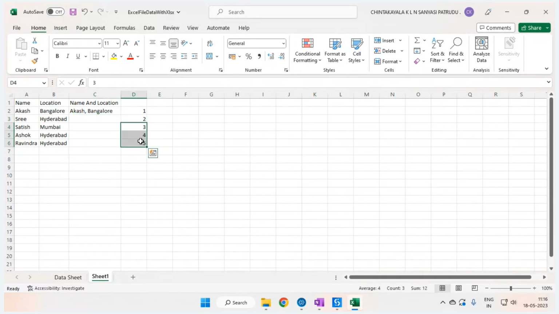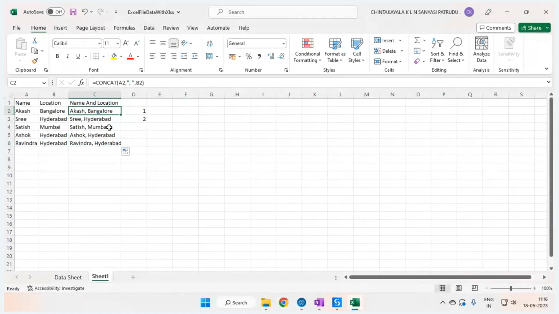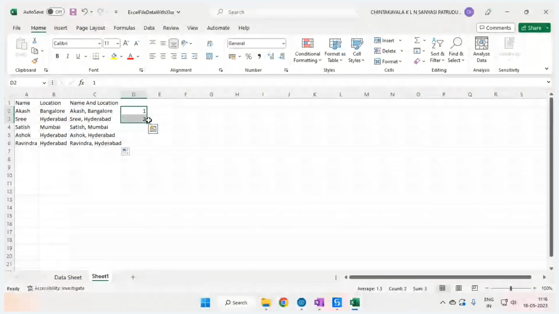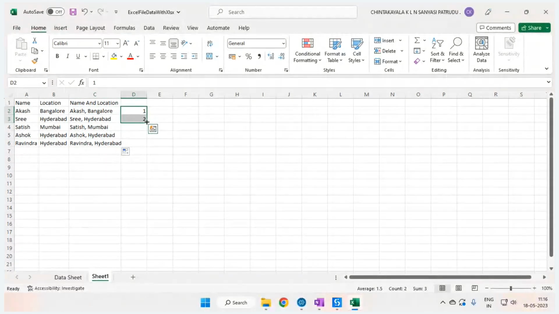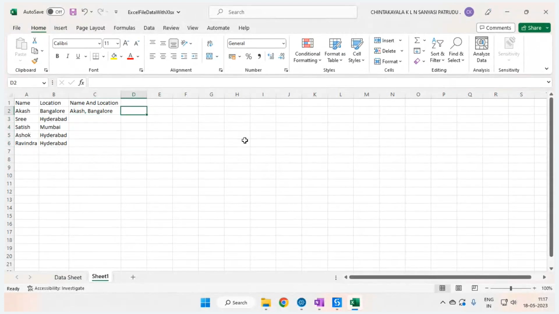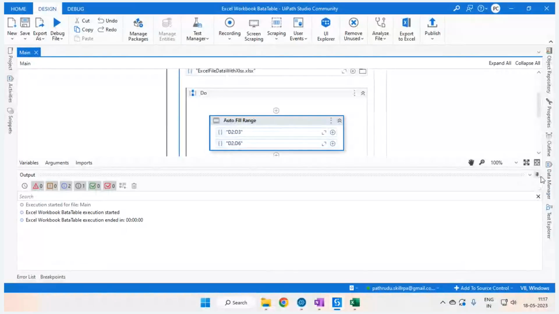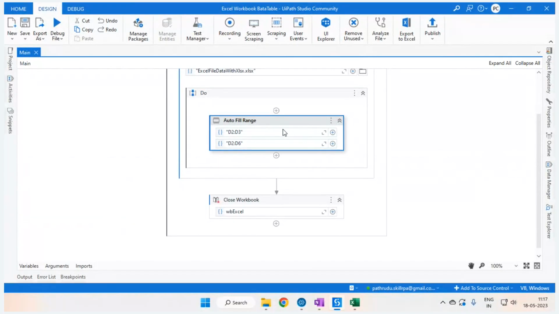I'll tell you the reason why. Here we selected this and we are dragging it in this way, which means like the range is this, and from here to here we want to fill the data. But here for the incremental we selected these two, and from here we are dragging it. So which means this is my source range, and from here to here I want the range fill up. This is how we can use this autofill range. And this is not available with the workbook. This is available only with the Excel, because these operations we can do only in the Excel.